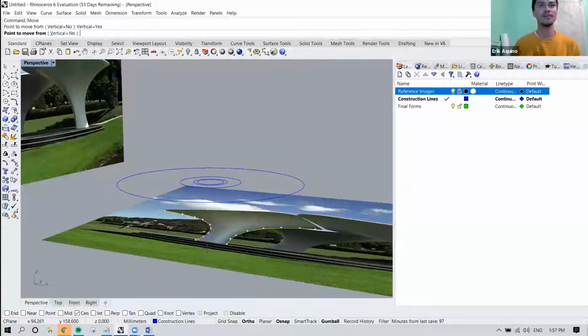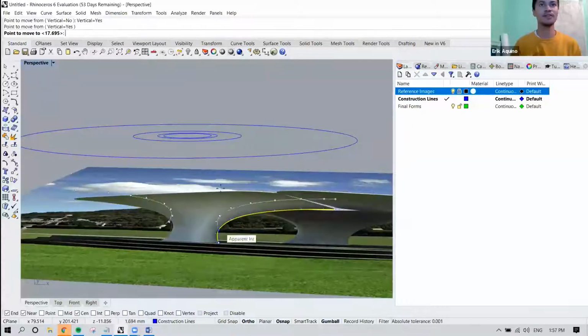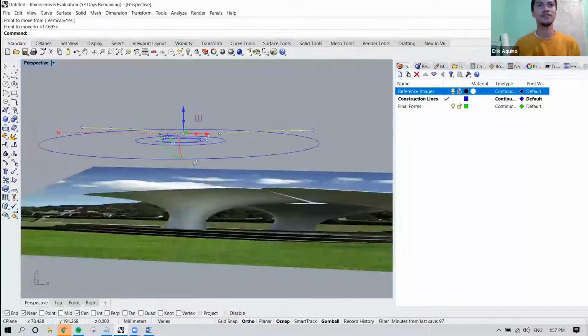So I'll toggle it on as yes, and I'll move this curve. Now I'll select an endpoint and maybe near, so that I could select this endpoint of our elevation curves and bring it to the same level as our circle profiles. And you'll know it's in line if it doesn't seem to budge after you are referencing another snap point. So we'll change it there.